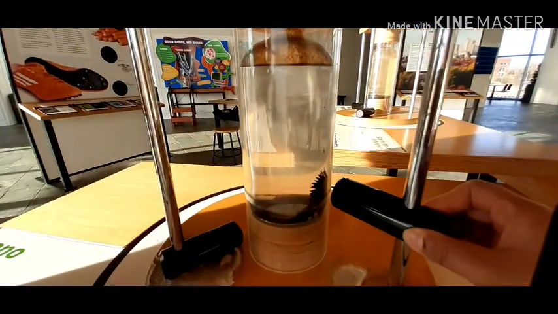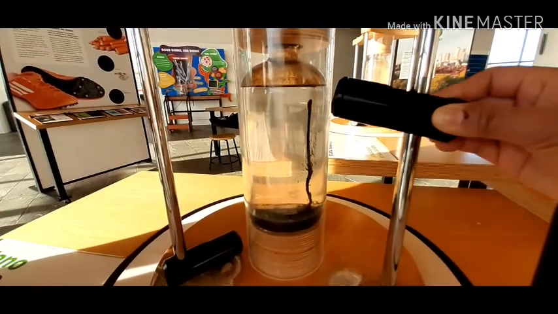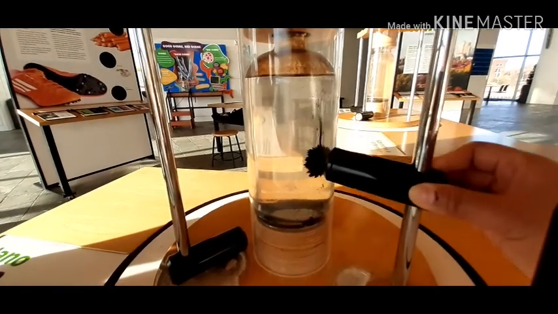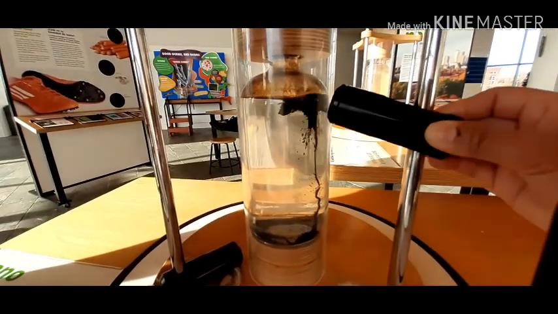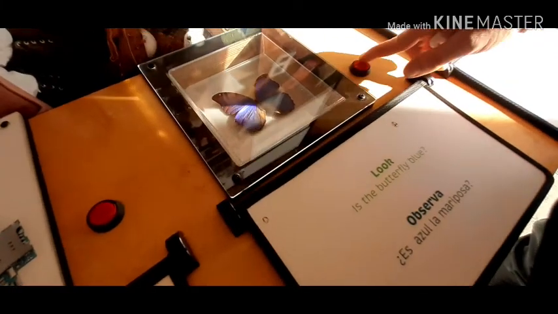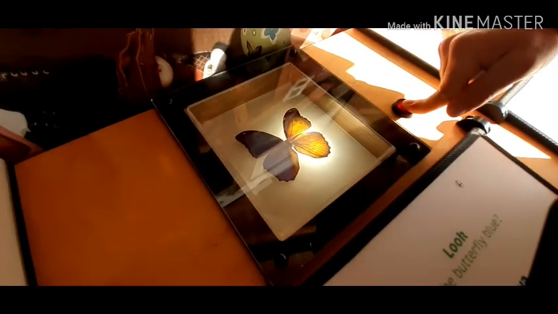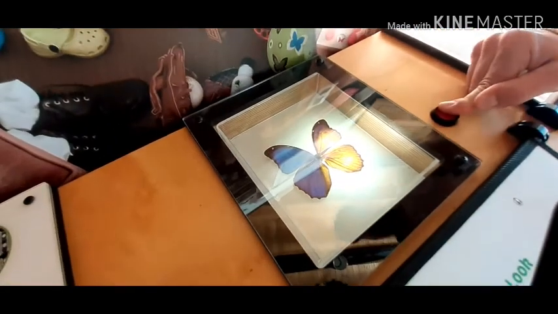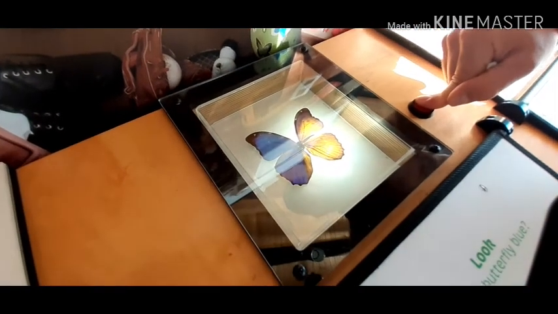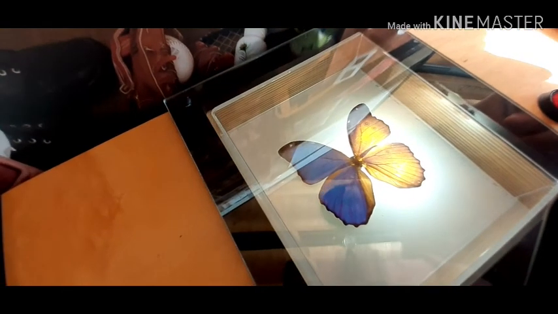Wow, so cool. Smooth color. It's like... it looks blue, but then... I'm trying to block the sunlight. Oh, it's like... brown something.